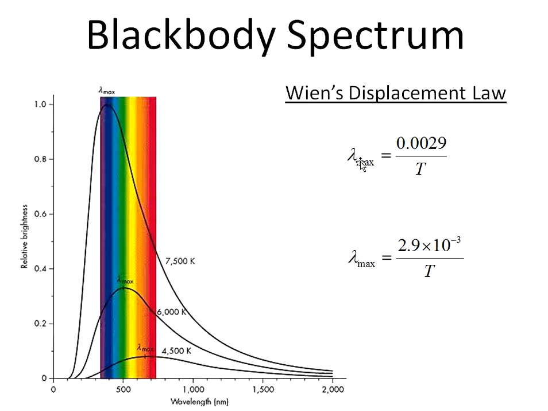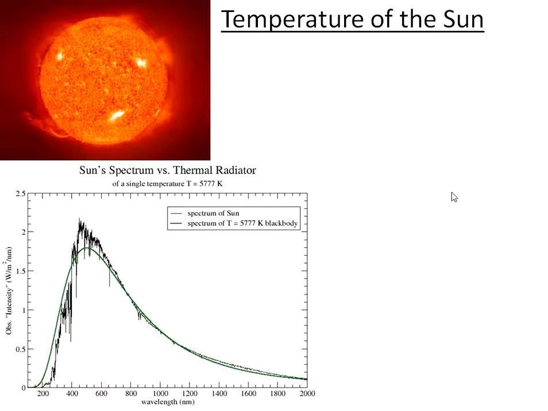In this video, we are going to flip this around. We're going to be given a lambda max, or we're going to look at a spectrum and identify lambda max from the spectrum, and from that we're going to calculate the temperature of the object. And this is a very important object to us. This is the sun that we orbit around here on Earth, and this is the spectrum of light from the sun. So you take an instrument called a spectrometer and you point it at the sun and you measure how bright the sun is. So that's on this scale at all these different wavelengths, and these wavelengths are in nanometers.